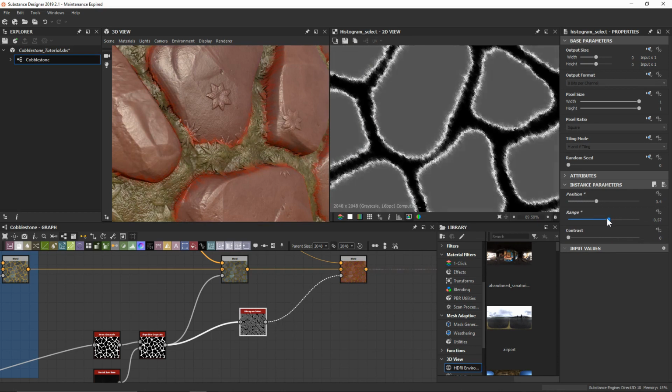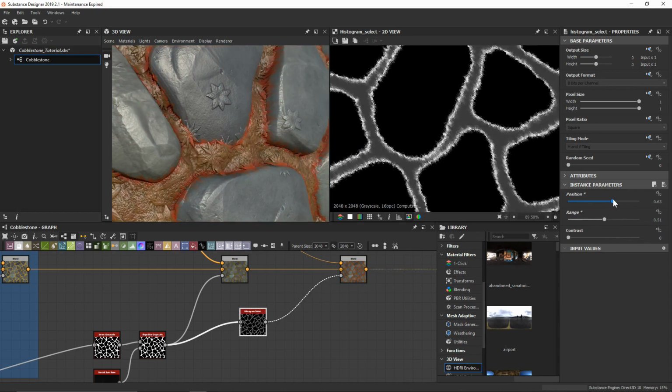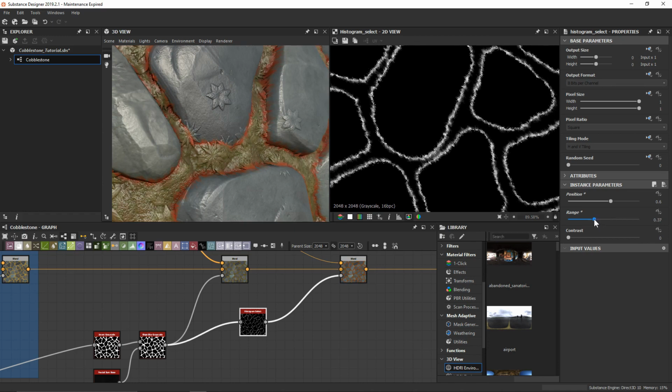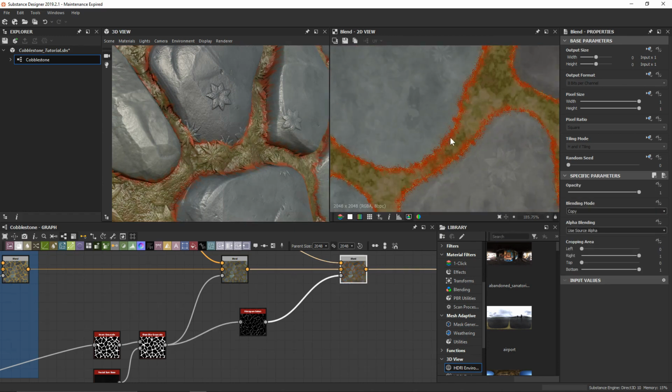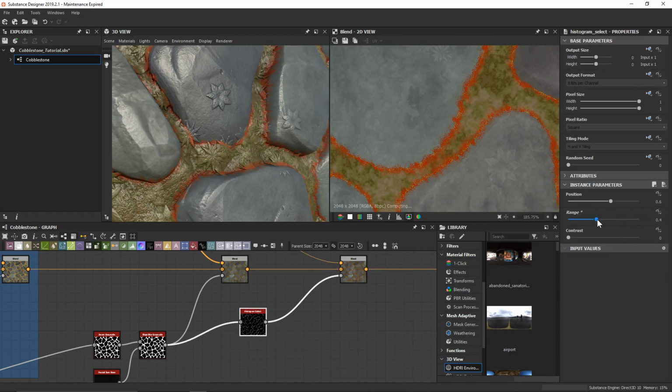So I'm maybe going to want a little bit more range and kind of just target those kind of intersecting areas there. So that's looking pretty cool. Yeah, maybe play around, just get the sweet spot with the range and the position there.